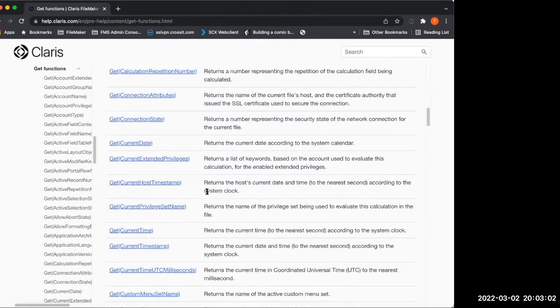I'm curious if there are any custom functions anyone always puts in every solution. Any particularly loved custom functions? Get layout ID. I always do a phone function. Did they ever come out with a native phone formatting function yet? I don't think so. Yeah, that's one I usually add. Usually number formatting, until I found out that I could actually do it with the Japanese function.